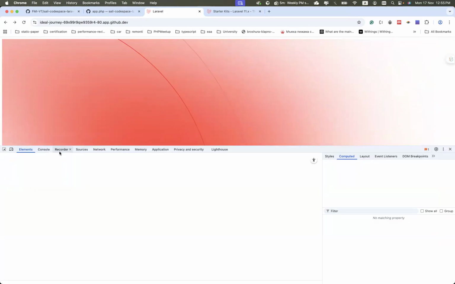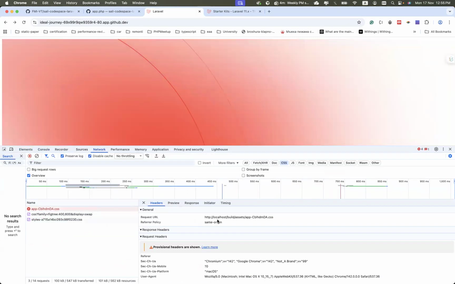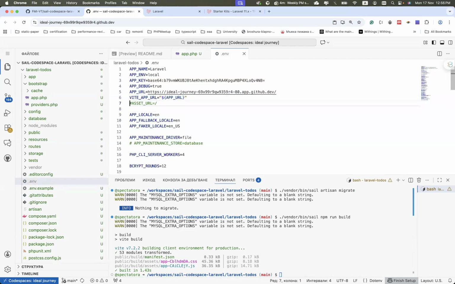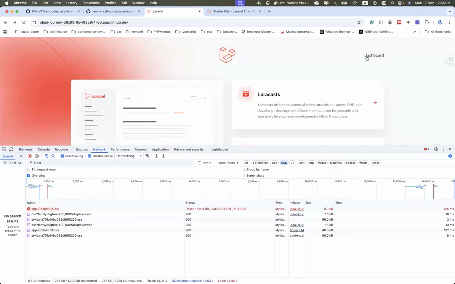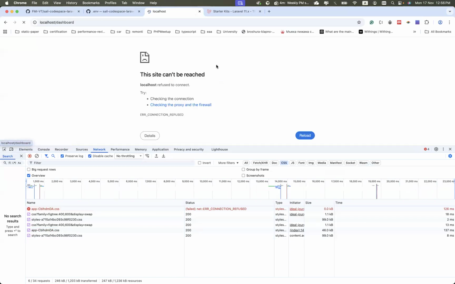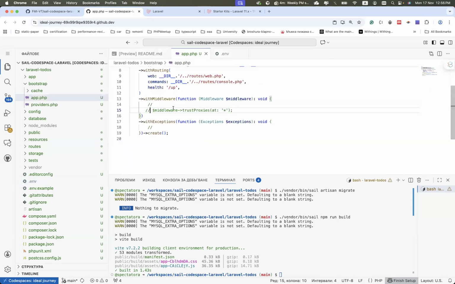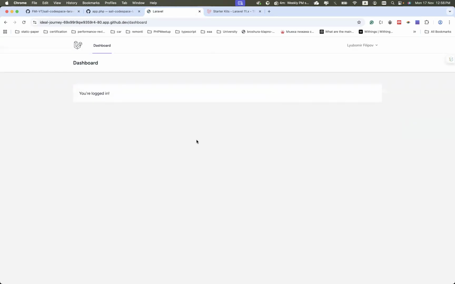Why is it broken? Because it's trying to load the items from a wrong place. Like it's trying to load the assets from the localhost. So if you set the asset URL like this, it will try to load them from the domain, which is correct. However, the links will still be broken. They will be pointing to localhost, and this is due to the fact that Laravel has a built-in functionality that is checking whether you're coming from a trusted proxy domain, and if you are not, it's replaced with localhost. But now, if I switch it, everything works as expected.